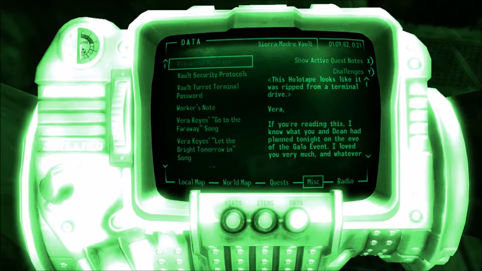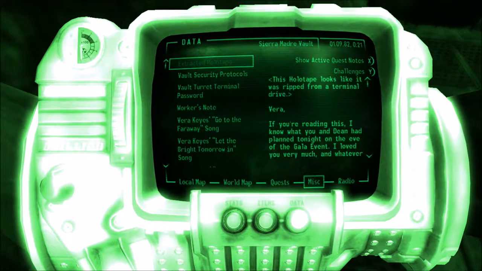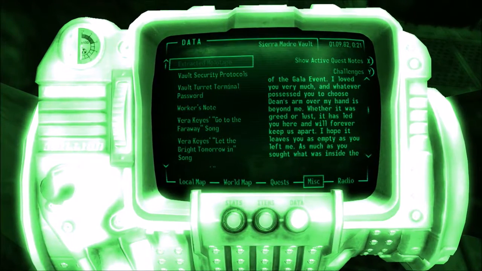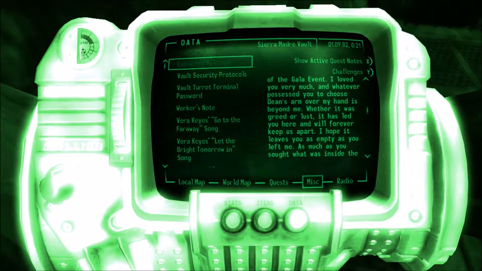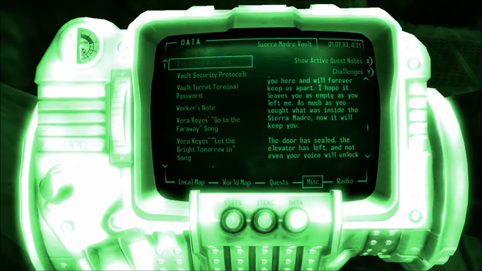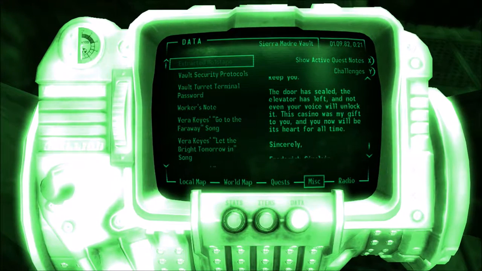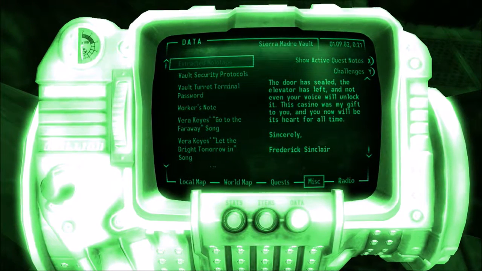This holotape looks like it was ripped from a terminal drive. Vera, if you're reading this, I know what you and Dean had planned tonight and on the eve of the gala event. I loved you very much, and whatever possessed you to choose Dean's arm over my hand is beyond me. Whether it was greed or lust, it has led you here and will forever keep us apart. I hope it leaves you as empty as you left me. As much as you sought what was inside the Sierra Madre, now it will keep you. The door has sealed, the elevator has left, and not even your voice will unlock it. This casino was my gift to you, and you now will be its heart for all time. Frederick Sinclair.